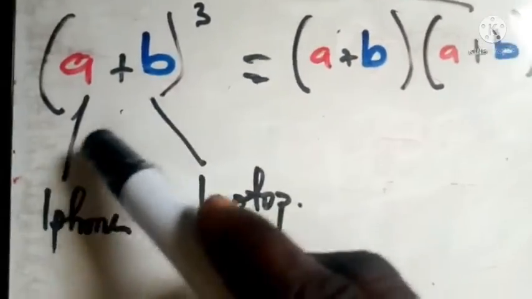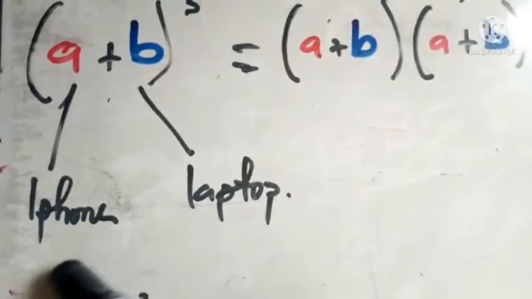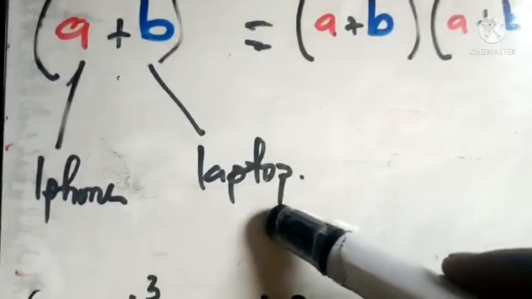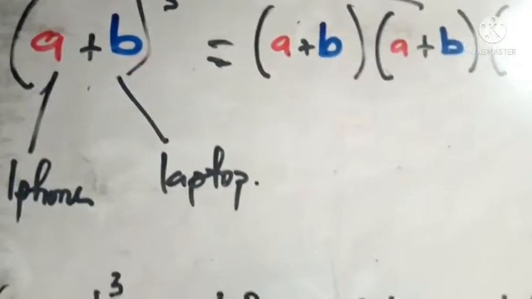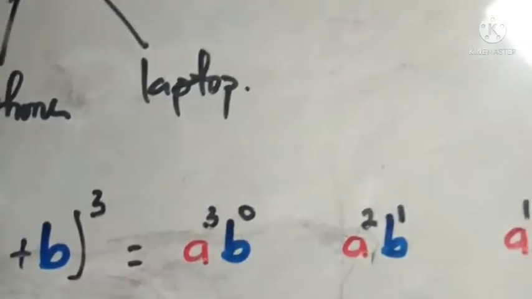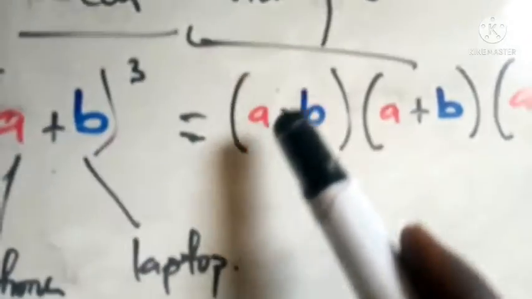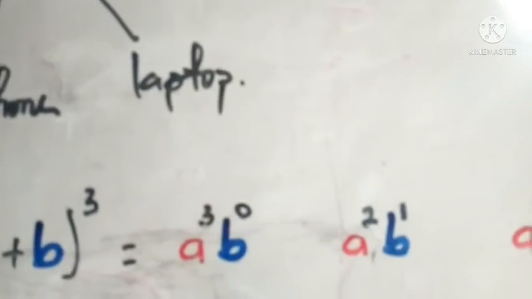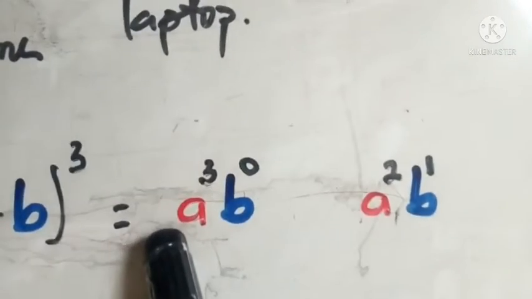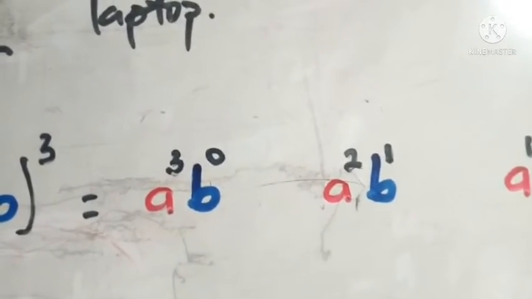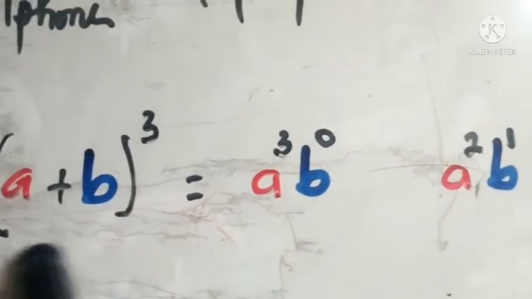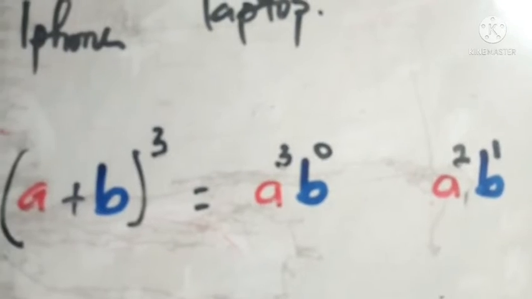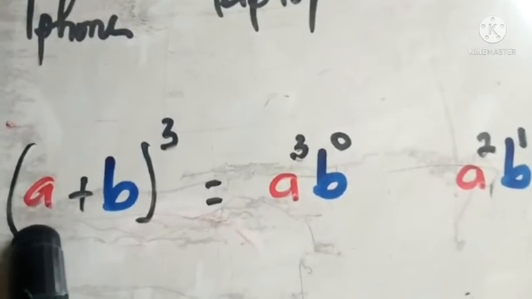I've already given a scenario on how to understand this better using an iPhone and a laptop. Suppose this is the iPhone and this is the laptop. Now we want 3 groups of this. The concept of the Pascal triangle is to help us determine the number, so look at the number that will be attached to this, and I'll explain this in just a few minutes. Now, for you to have the idea of the Pascal triangle, here is a plus b.